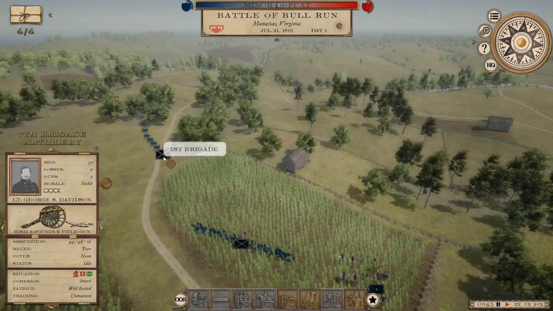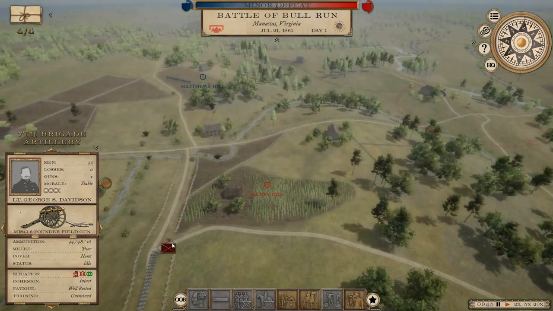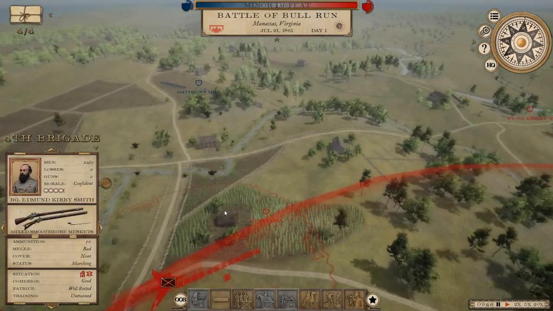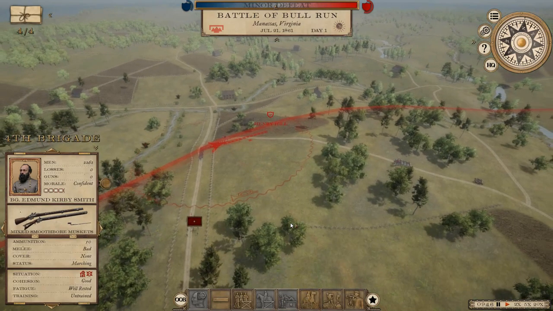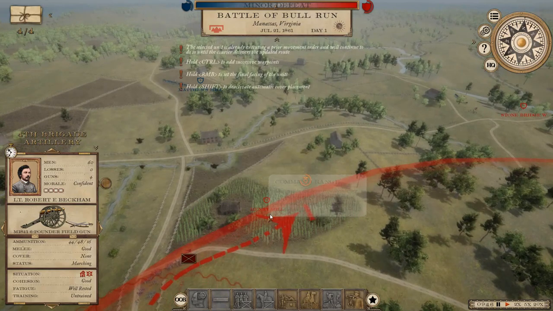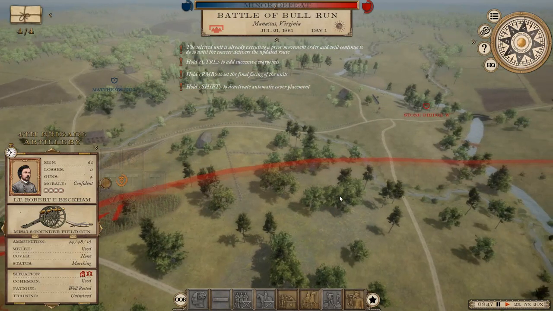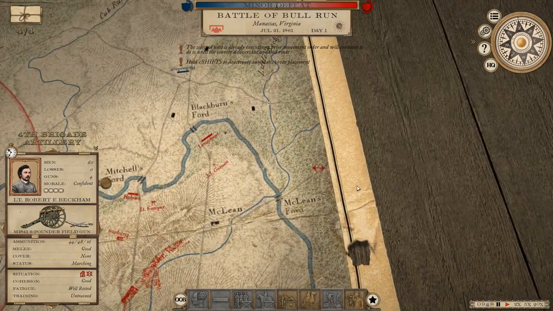The Union are still waiting for their troops to come across, so they're not in any hurry either, which suits us right down to the ground, to be honest. Kirby Smith in place on Henry Hill, maybe along this fence line. Maybe not. Get Beckham's guns up here. A nice firing position, Henry Hill. This is a battlefield I would very much like to visit one day, but it's the other side of the world as far as I'm concerned.